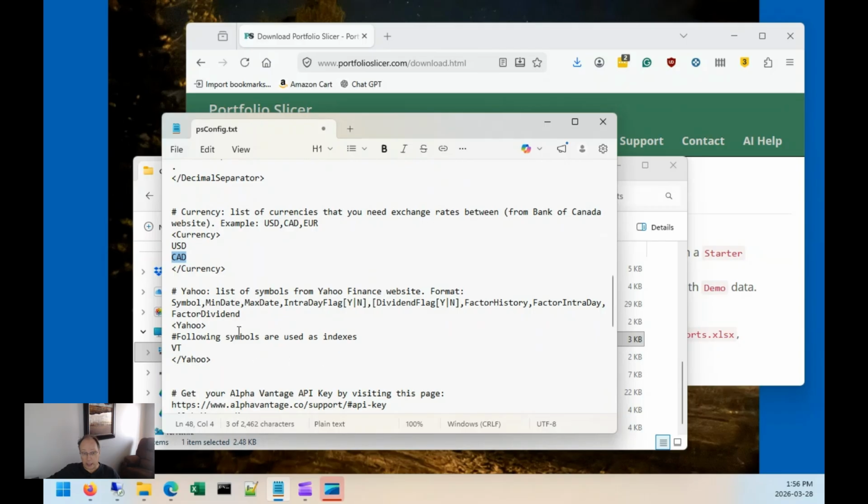And then in the Yahoo section, so we have a Yahoo section here, you would enter investments that you will be tracking. So what's the Yahoo section? Some volunteers from the Portfolio Slicer community, amazing people, created some PowerShell scripts that allow you to get data from different websites.